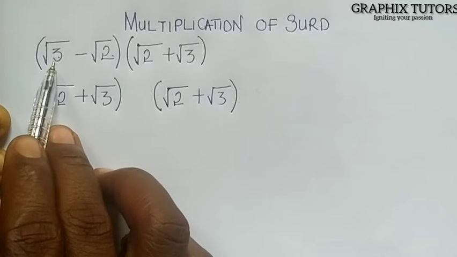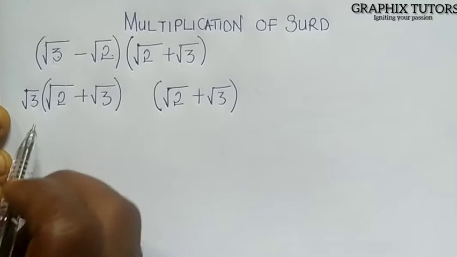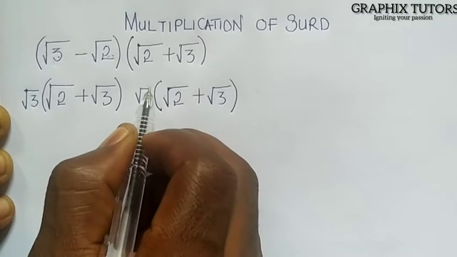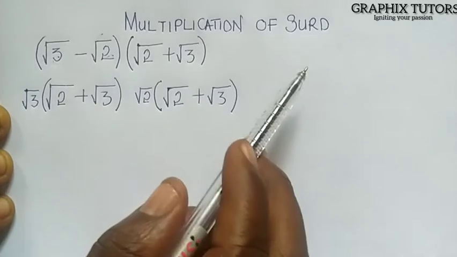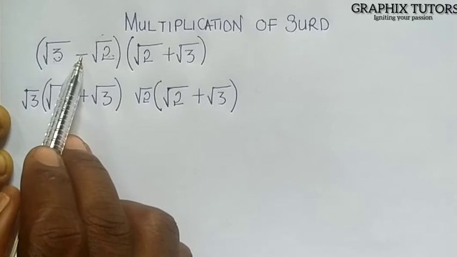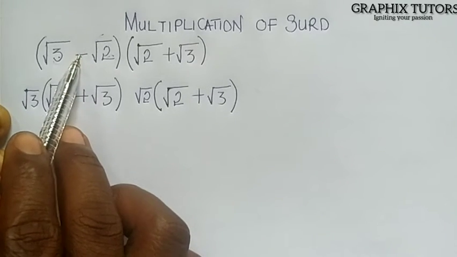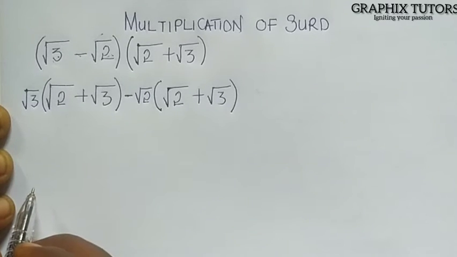Now I'll take one of this. I'll write it here. Root what? Root 3. And I'll take the other one like this and I'll write it here. Root 2. And if you remember what I said earlier, whenever a value moves, the sign before the value moves with the value. So what is the sign before this value? Minus, so it will move with 2. So now I want to expand.